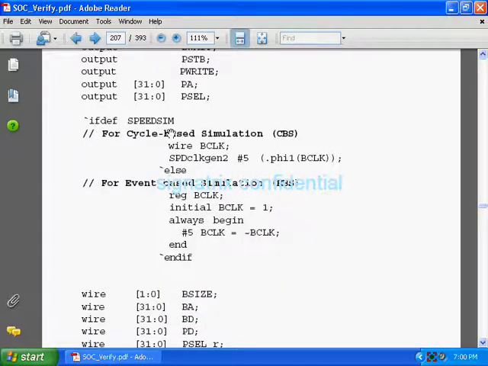If you want to increase the speed of the simulation, they are using cycle based simulators. Else they are using event based simulators. So you see how they have created it: they have implemented a clock generator somewhere, and they are instantiating that clock generator here. Whereas if you take the example of cycle based simulators, they are writing the behavioral model inside the module and running it.